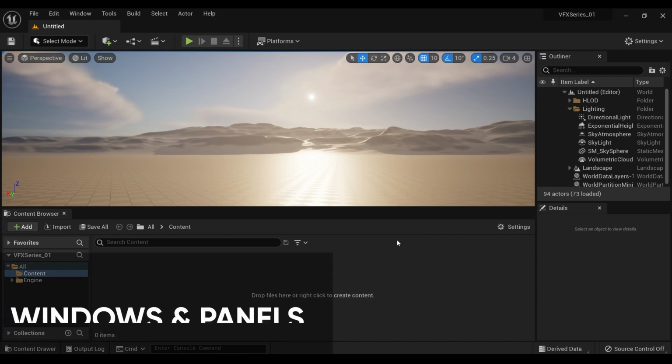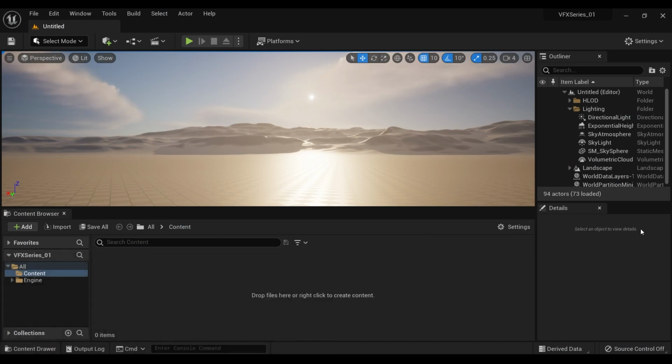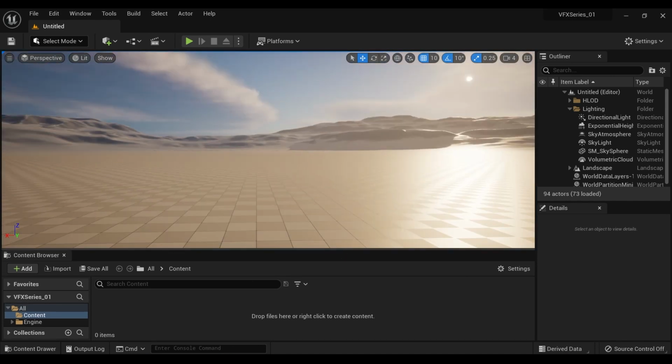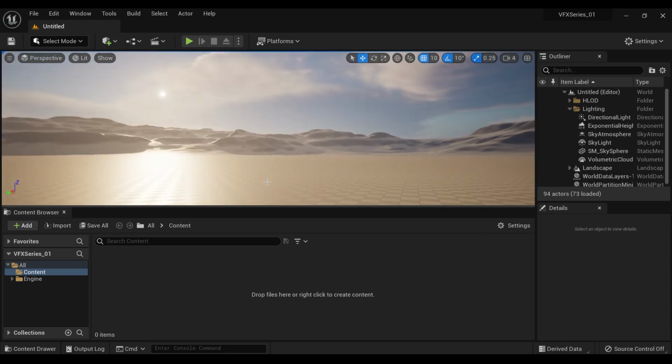So once the Unreal Engine is launched, this is what you will be seeing. And before I dive deep into explaining how you can create several elements, I will give a quick walkthrough of the Unreal Engine windows as well as show you how to navigate within Unreal Engine. So of course the scene you see over here is your main viewport where you will be performing most of your actions like placing your actors, placing your 3D models, editing them, as well as seeing how your final product or VFX shot will look like.